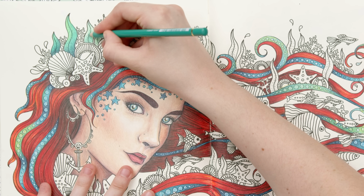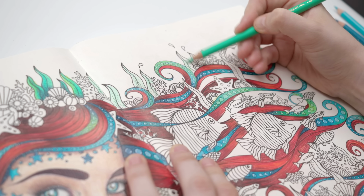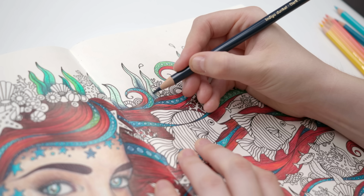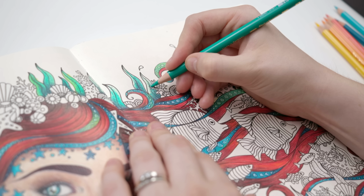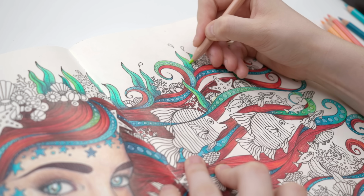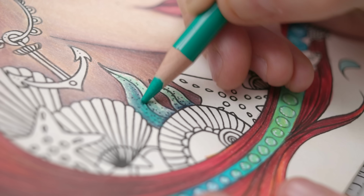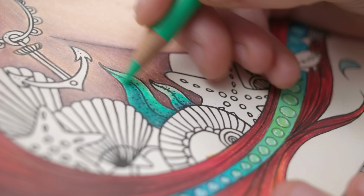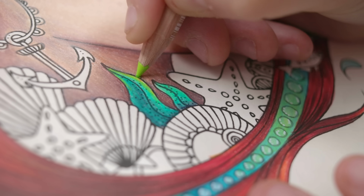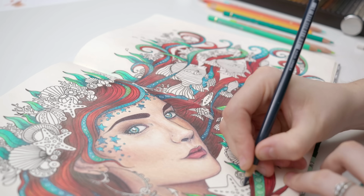Well, mostly simple. I'm still blending a few colors together by layering a dark and light version of each color, mostly keeping the darkest colors in any areas that might be shaded, and I'm using my wax-based luminance pencils to add some variations to the colors on top. I really like the effect of the green luminance on top of the teal Polychromos. It feels like there are a lot more colors mixed underneath and it's a really simple effect to pull off.